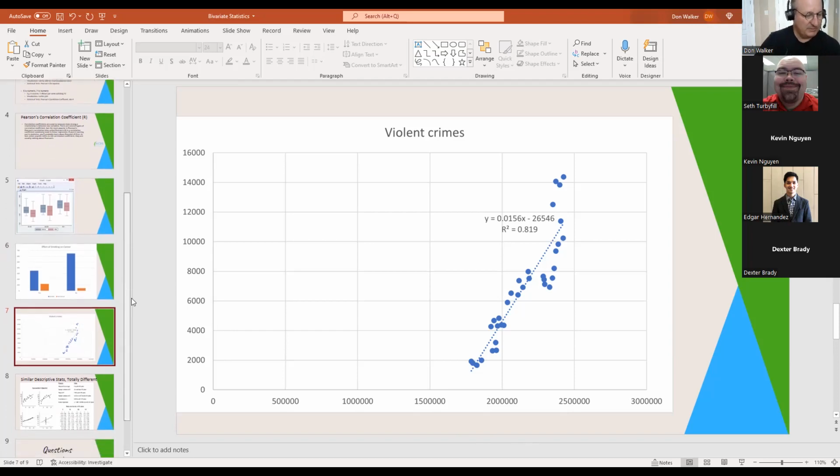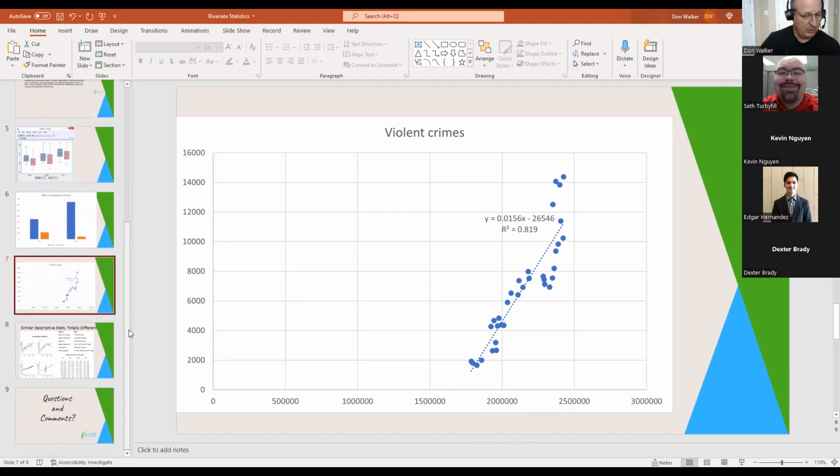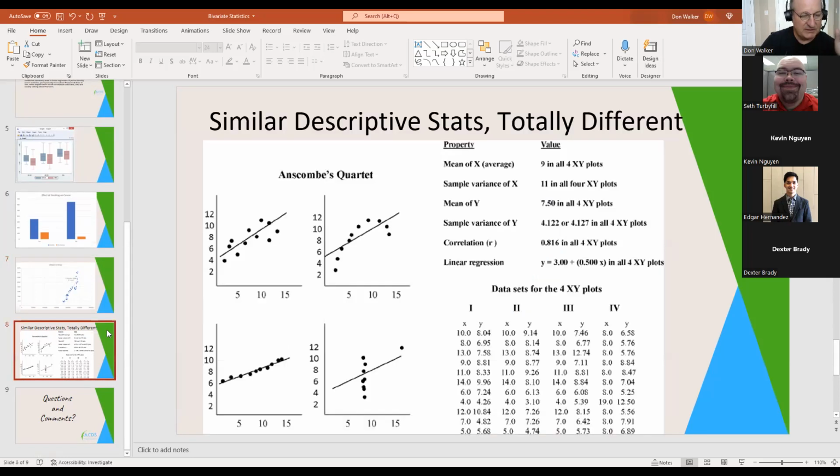And I just pulled this in today. I wanted to show you how these descriptive stats can be misleading or confusing, and a visualization might be the only way for you to see what's really going on with the data. This is kind of famous, has anybody heard of this before? Anscombe's quartet. Any of y'all remember that from previous training?